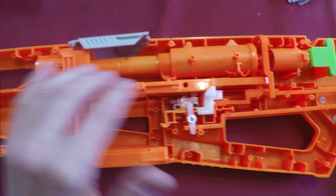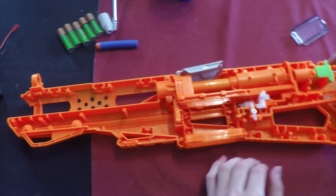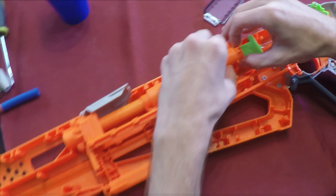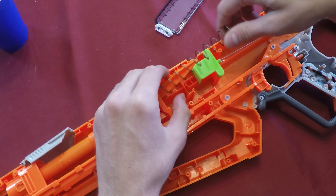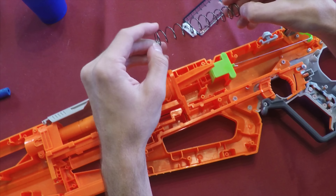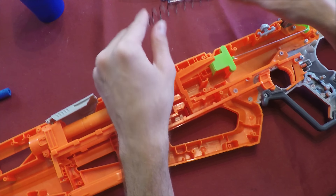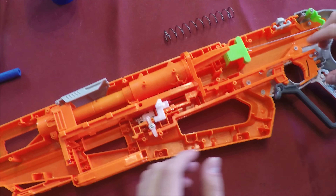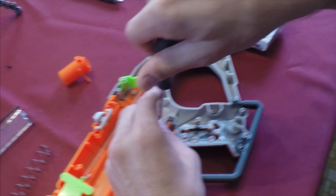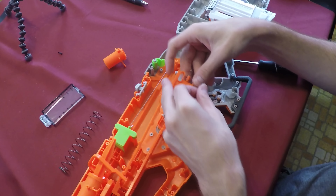Then we've got the dart tooth up here. We could do a full breach for this blaster because it certainly has the room, but I'm not going to fool with that since these blasters tend to have very good internals. The primary thing we're going to be doing is removing the back plate, taking out our spring and replacing it with one of the Australian Nerf Turf Springs — probably something really powerful like an 8 kg. Then we'll upgrade the catch and remove some of these locks.